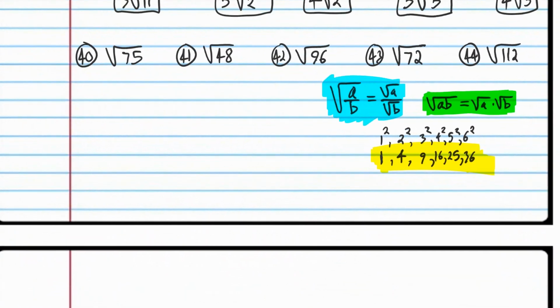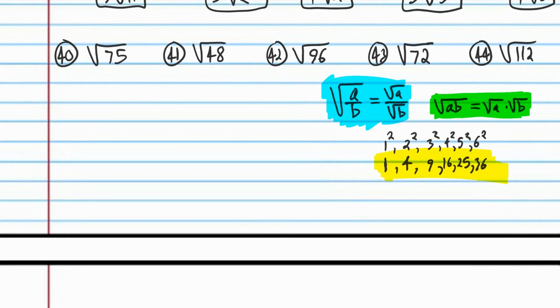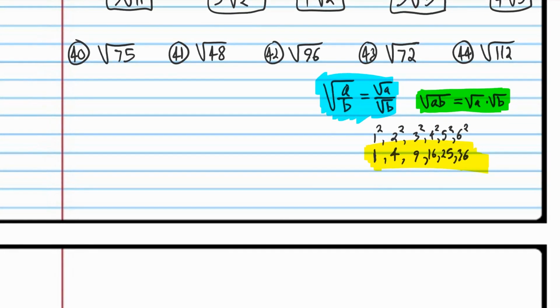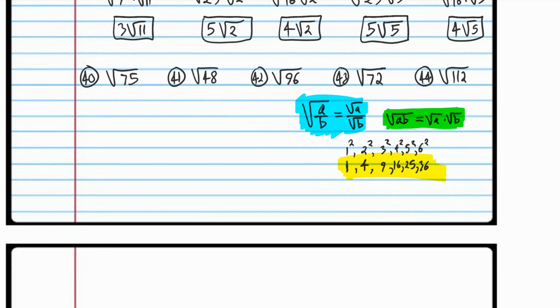So again, I know this is a lot to take in. Students typically do not like square roots. They're afraid of them. They're scared. But there's no need to be scared because you're going to get a lot of practice today. So try 75. You may need to use your calculator for that one, because we don't have a multiplication fact for 75. So try 75, use your calculator if you need to, divide by whatever number, and when you come back, we'll do it together.